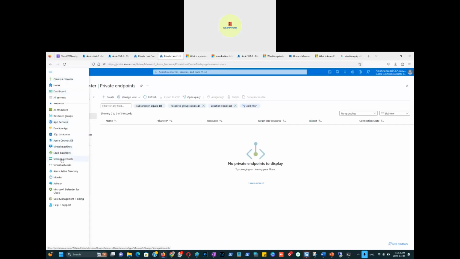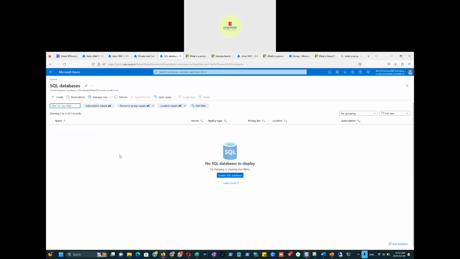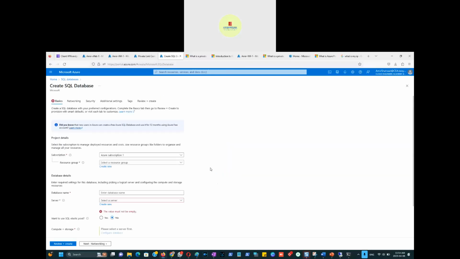We're going to create a SQL Server here. I'll go down here to the SQL database. When we are creating a database, it also asks for creating a SQL Server. I'm just going to click Create SQL Server. Here, in the basics, create a SQL database with your preferred configurations.